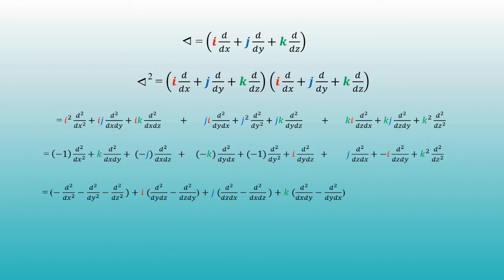Then we group them by type. As with the zero real quaternion multiplication that we did earlier, we get 3 real terms and a pair each of i, j, and k terms. In each case, one of each pair is positive and one is negative. However, unlike the case with multiplication, we have an identity that we can draw on. We know from calculus that d squared dx dy is always equal to d squared dy dx. So all of the ijk terms cancel each other out, leaving us with this sideways triangle squared, this, which is just the real part.